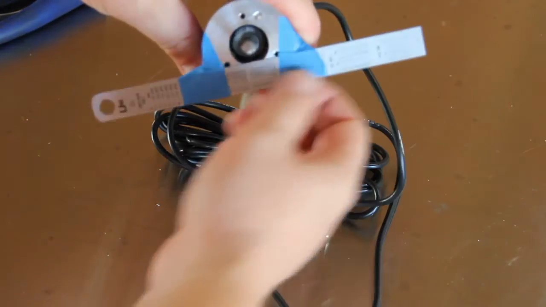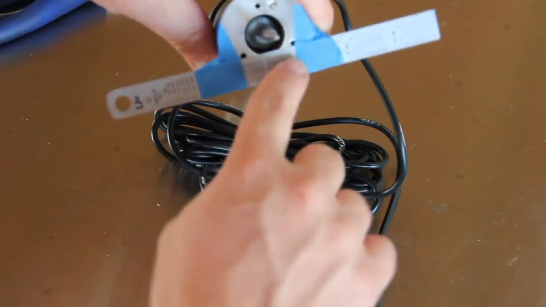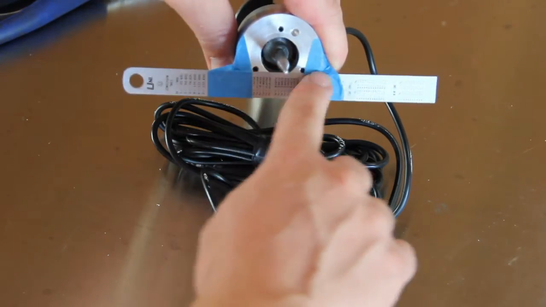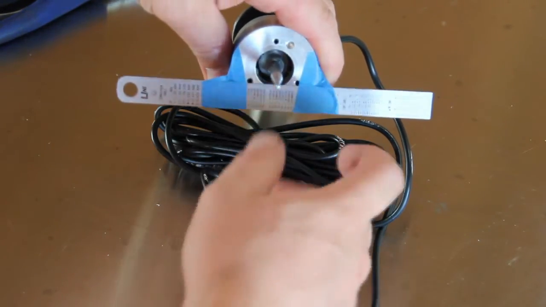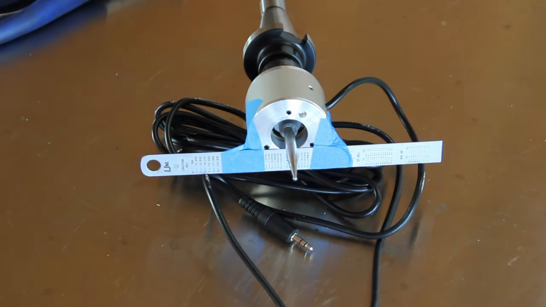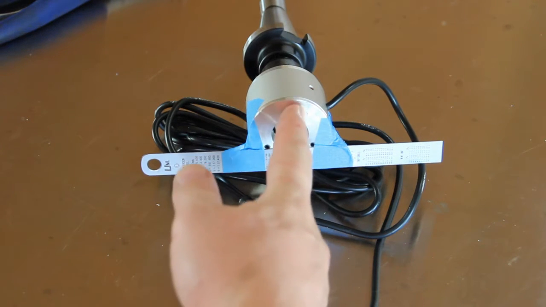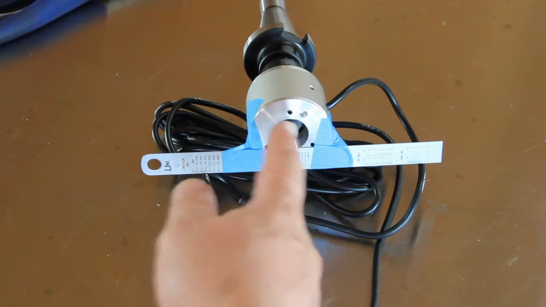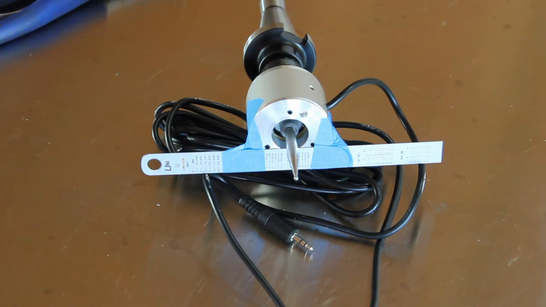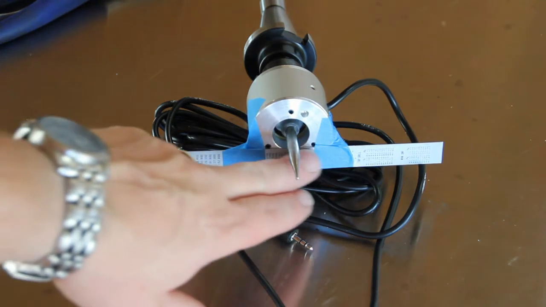I taped this straight edge on here and it is in line with two of the set screws. And I'll use this when I'm in the milling machine so that I can help to align the stylus so that it's running with no run out. I'll show you how I'm doing that but I just wanted to show you how I had this set up.